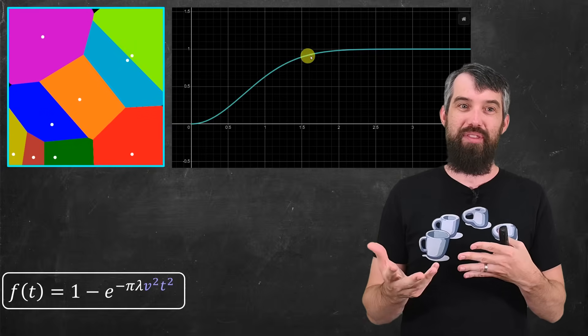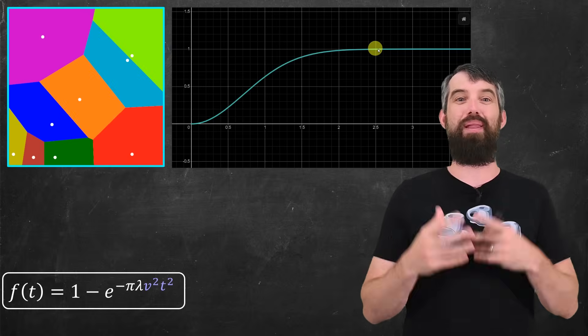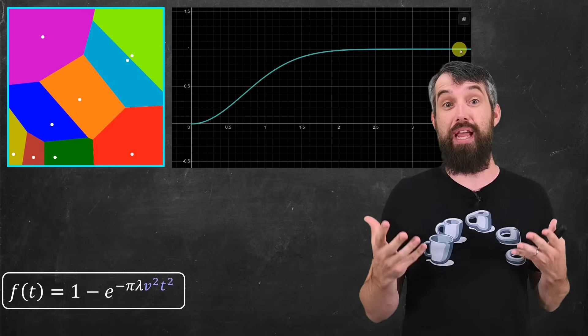In the middle it gets really fast, but then near the end, there's so much crystallize, there's not a lot of remaining room to still be crystallized, and it's slowed down at the end.